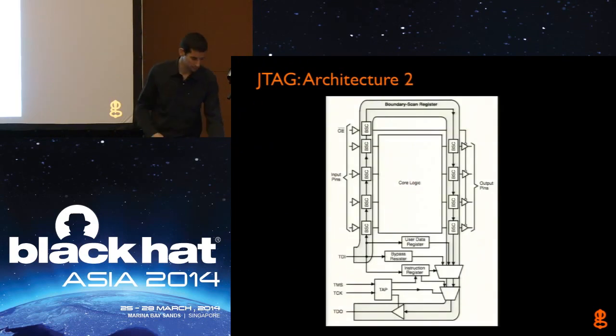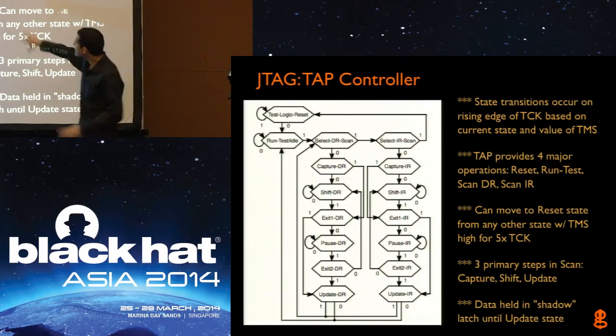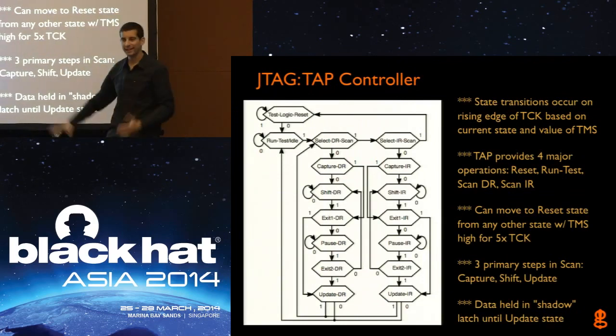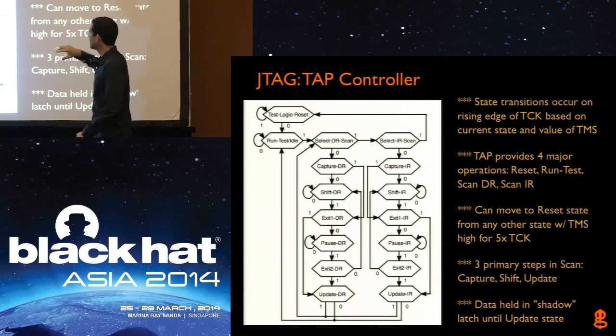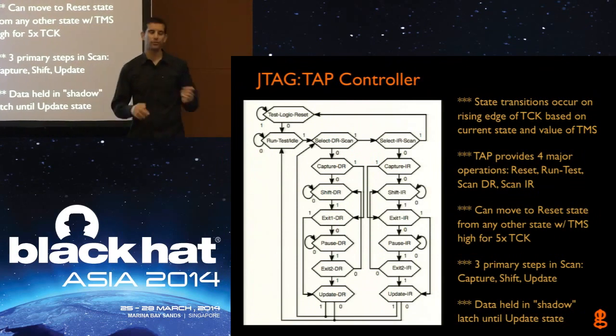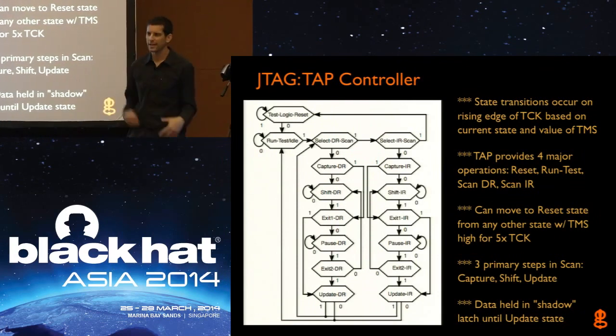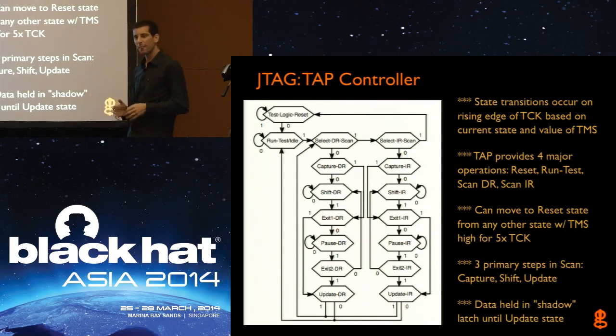I have a block diagram, which I'm going to skip. Here's, so this is sort of what you most always see when you do a search for JTAG. This is the actual state machine, and it looks really complicated, and the specification for JTAG is really, really long and really, really boring, like any other spec you read. But once you distill it down and digest it, it's really not that complicated.